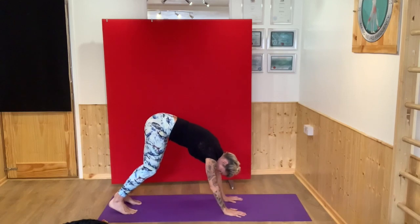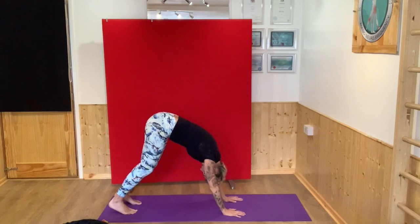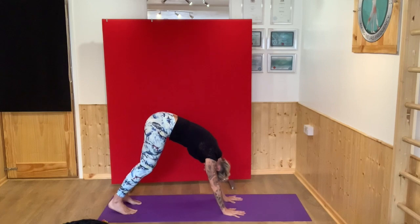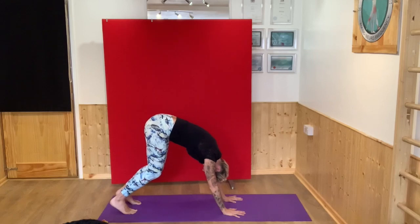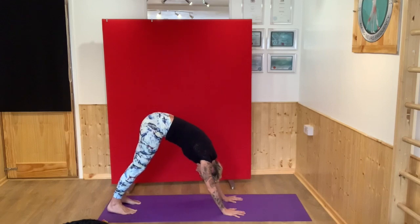Okay, if you can, we'll come into this position here. We're going to drop the head down between the hands. Spread the fingertips out onto the floor. And we're going to just try and straighten through the legs. If it's too stressful, just stay up onto the toes. Or maybe try one and then the other. And we're just gradually trying to press down into the floor.